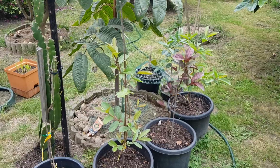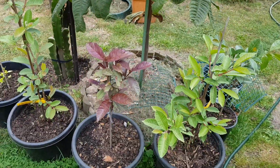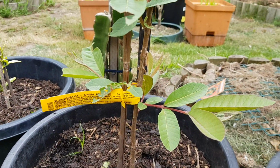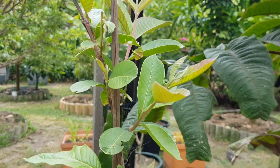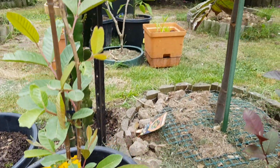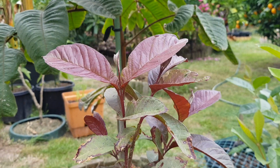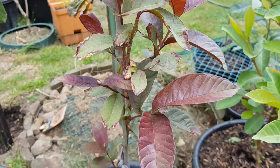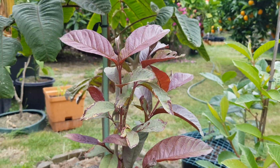These are the guavas, which I got last summer. As you can see, they're doing really well. I got the China pear, doing really nice there. Beautiful new foliage. It basically dropped all its leaves over spring, just like the pink and the white. And then we have the red Malaysian, which also dropped all its leaves. It hasn't finished yet. It's still got a few leaves from last year to drop, but it's got these nice, beautiful red new ones. That's the red Malaysian.